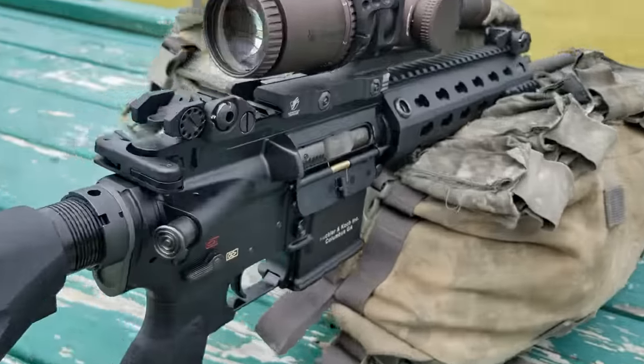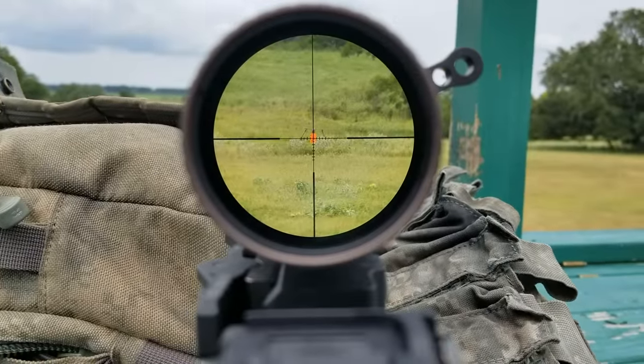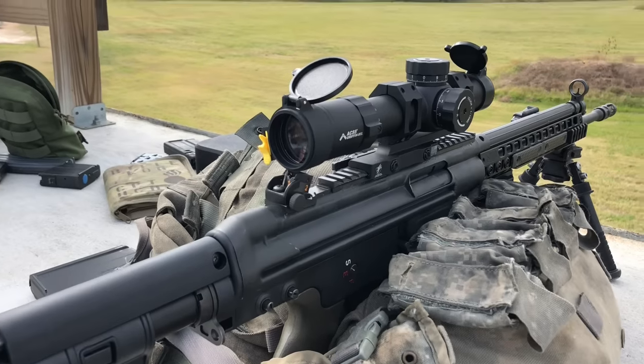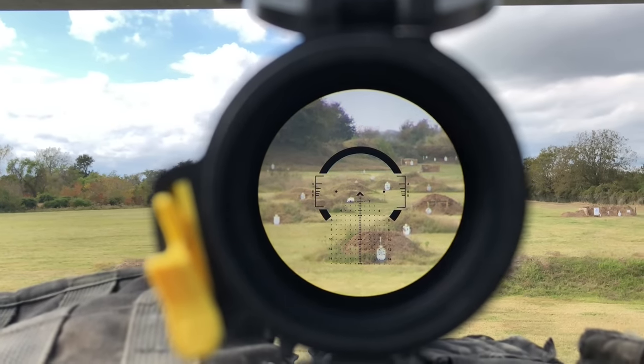So not only do you have the amazing Vortex Razor glass, which for me is a little on the heavy side, but the glass quality is still amazing. And then you also have Primary Arms that just focuses a lot of its attention onto the reticle. The reticle itself then becomes a field ballistic calculator machine, and it entirely takes away a lot of that guesswork.